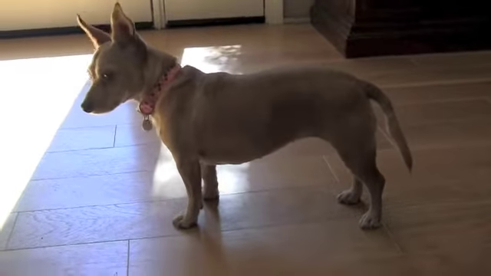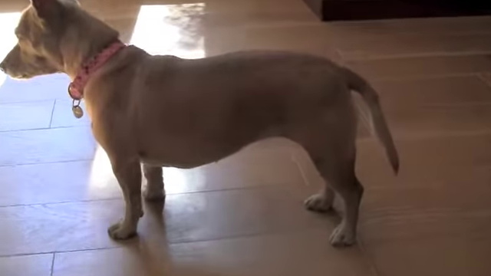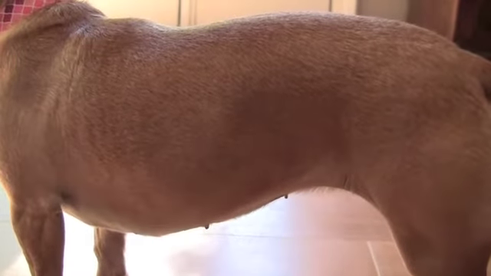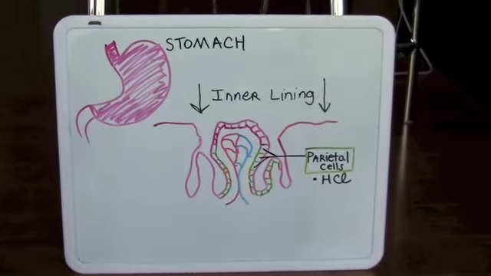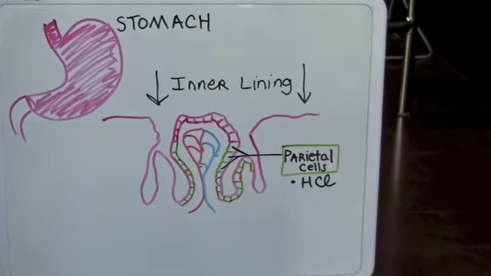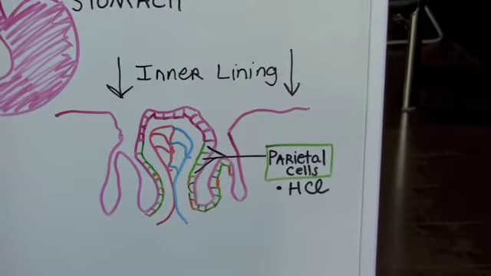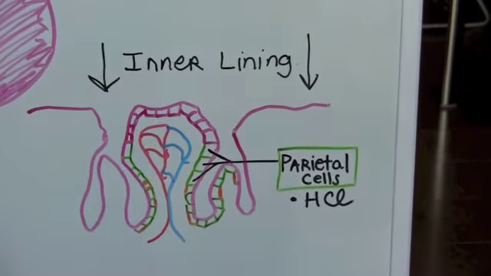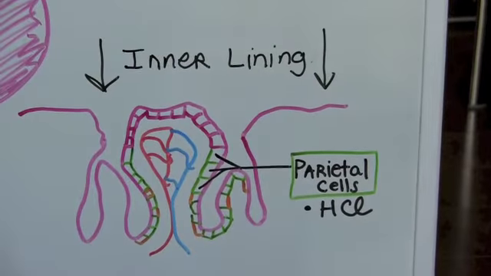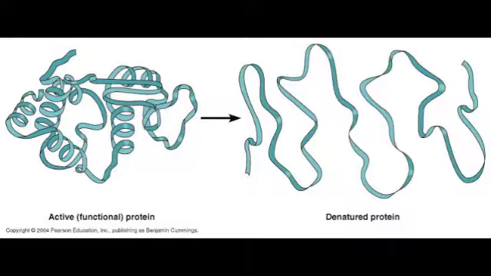When we eat protein, no digestion takes place in the mouth or esophagus, but there is important digestive action in the stomach. In the stomach, the parietal cells secrete hydrochloric acid, which, as you know, is highly acidic. This strong acidity denatures secondary, tertiary, and quaternary structures of the proteins by breaking their hydrogen bonds. This essentially uncoils or unfolds the long amino acid strands, inactivating their biological activity.